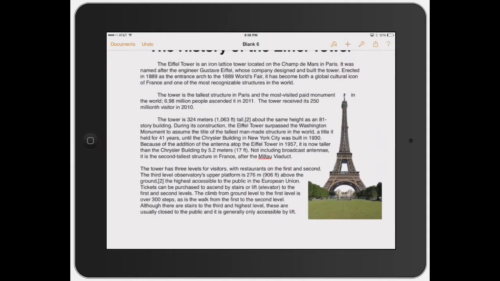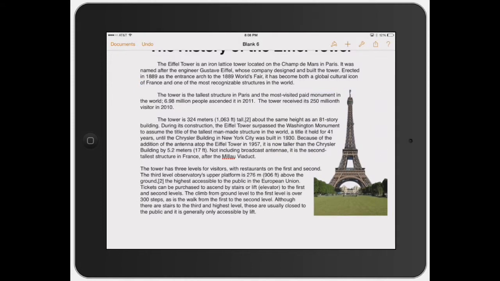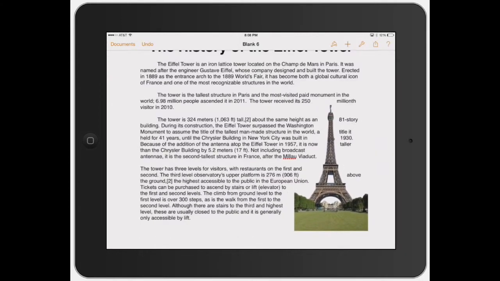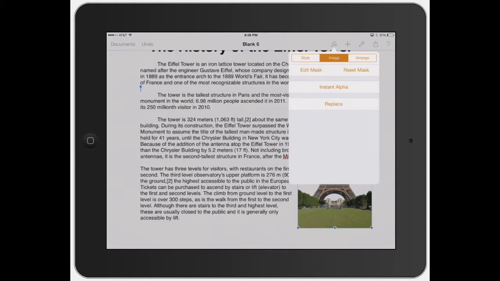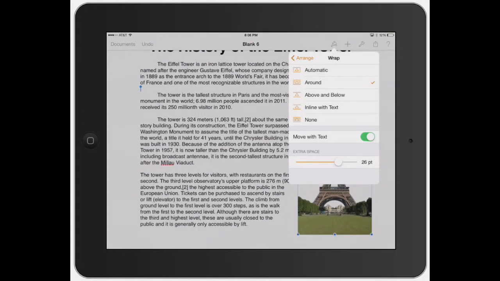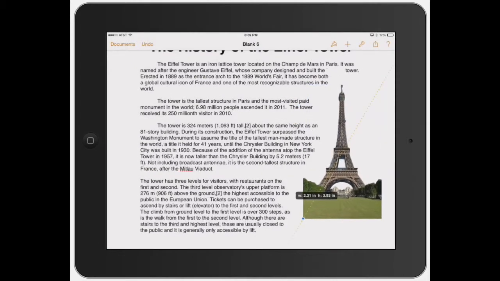I'm just doing this pretty quickly, but you can see how somewhere above the tower it's kind of faded out a little bit. But see how it automatically is moving the text all over the place. So to change that, go back up to your paintbrush tool, and go under the Arrange tab and go to Wrap. Right now it's automatic. Let's do Around. And then we're going to add extra space to make sure it doesn't go on the right hand side here. So let's make that a little bit bigger.